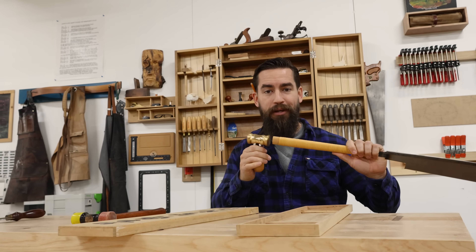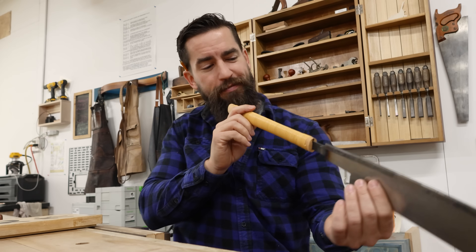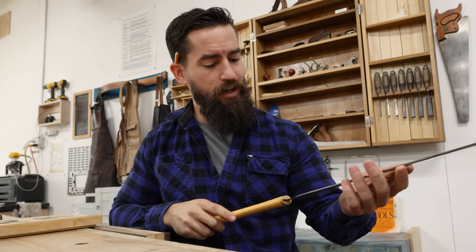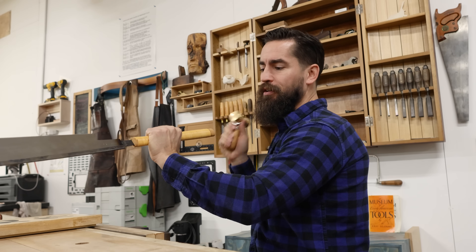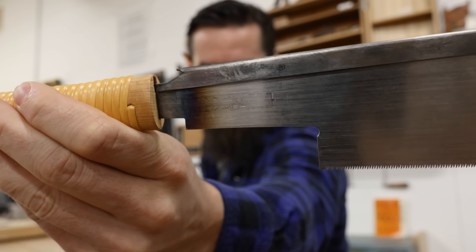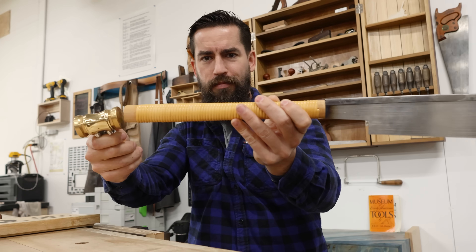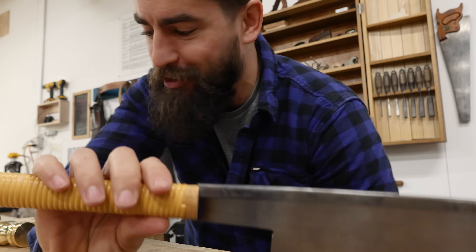This is really just a friction fit, so it slides most of the way up and I can't drive it further with my hand — so it's time to do a little tapping. You can see the tang is driven most of the way in, but we need to seat it all the way. There's something about this that feels like a real ceremonial moment — the first time a handmade saw by a master sawsmith is assembled and ready to be used, after sitting in a box for decades. One more whack and we're there.